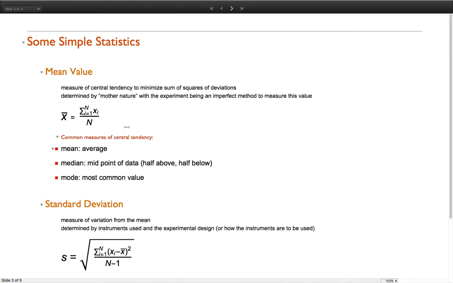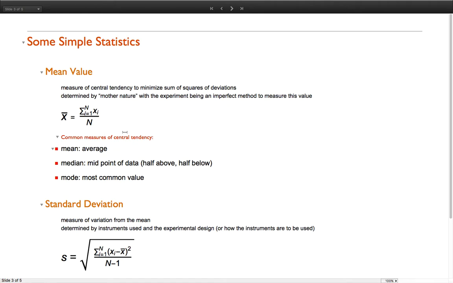And we're going to use some statistics. First point is we can just take the mean value, or the average value. And if we take n measurements, we simply take and add up the n measurements and divide by n. We're going to call that the mean value. Straightforward. That is also called the average value.